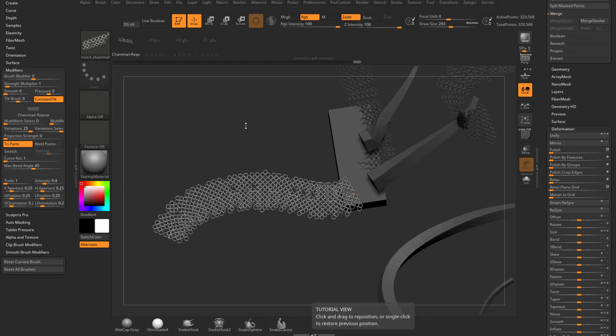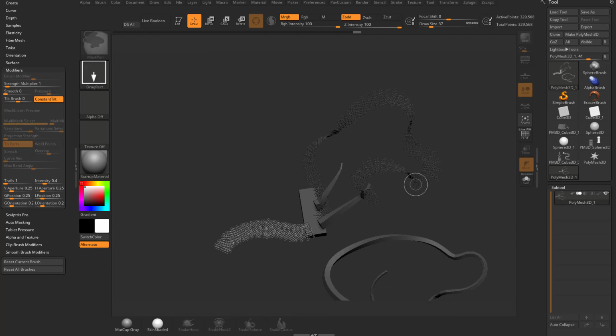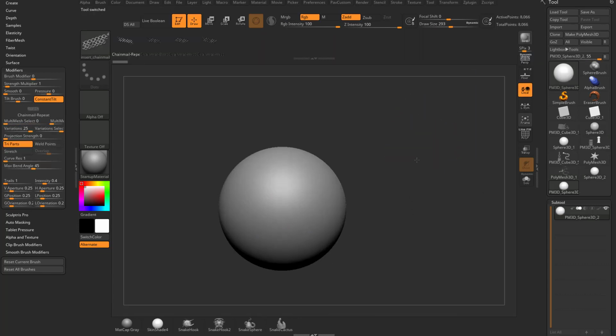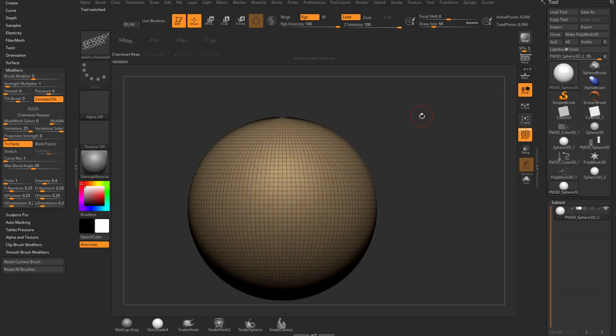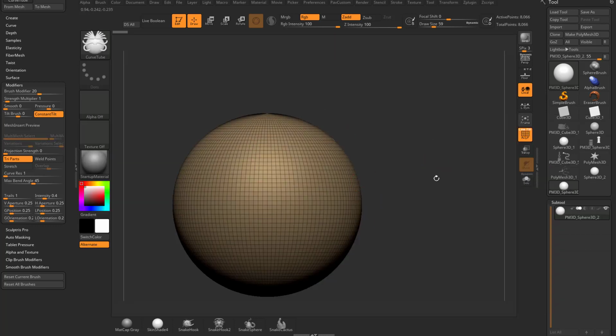Now just a few more loose ends that I want to tie up here. Let's go ahead and we can just dump all this. Let's go out of edit mode, hit Control N. Let's grab a Sphere 3D, drag it out, edit mode, make PolyMesh. And if we hit B C, you're going to see we have more curve brushes. Now these ones are curve tube, curve quad fill. We'll get to these later, even curve bridge we can get to. But we're going to stick with curve tube for now.